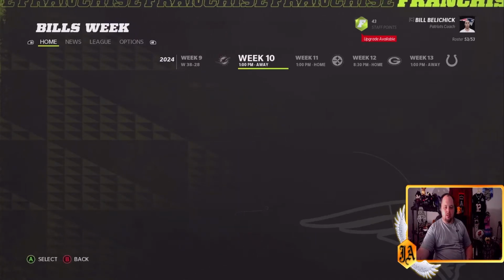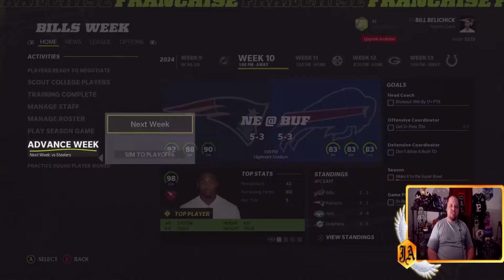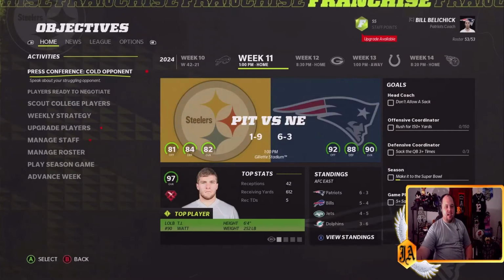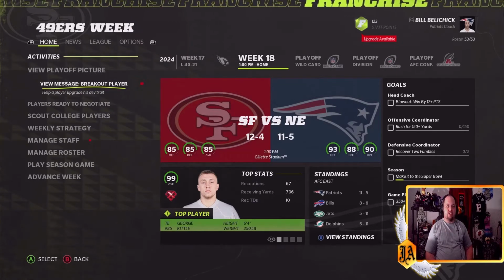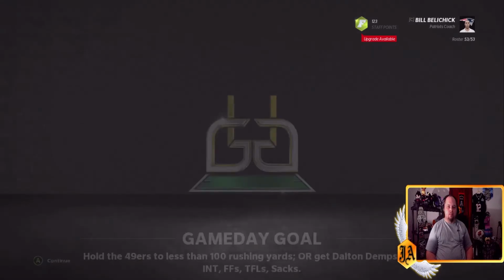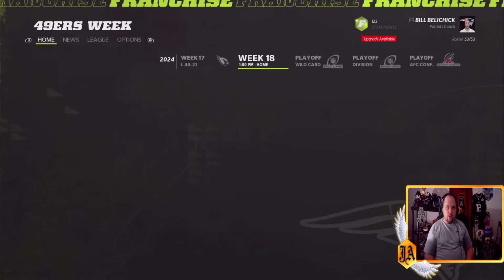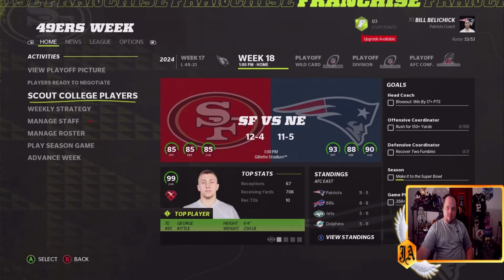Alright, but on to the second half of the season. I did say we would sim to see, because this is a must-win game here. Sim through it. Hey, we got the dub. Currently division leading. Last week of the season, we have ourselves a breakout player for Dalton Dempsey, our D-end. Who's a normal dev. We hold the Niners to less than 100 rushing yards, or Dalton gets the statisticals. He's going to go up to a star dev. So, I'll show that. We'll do the sim live.